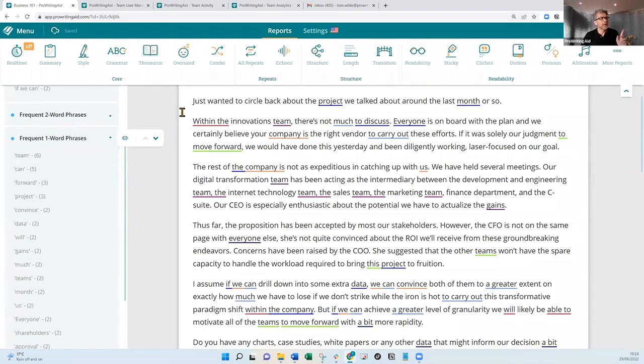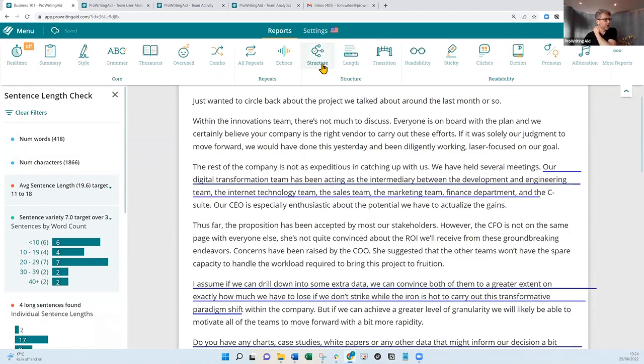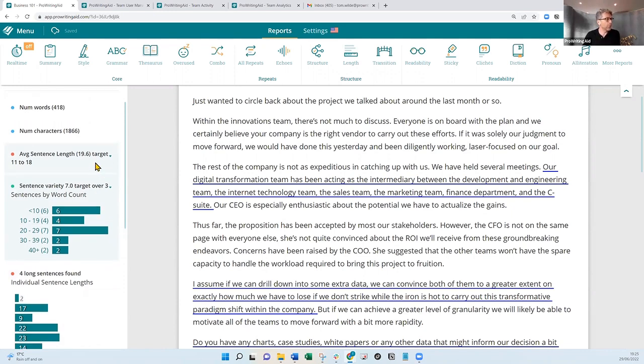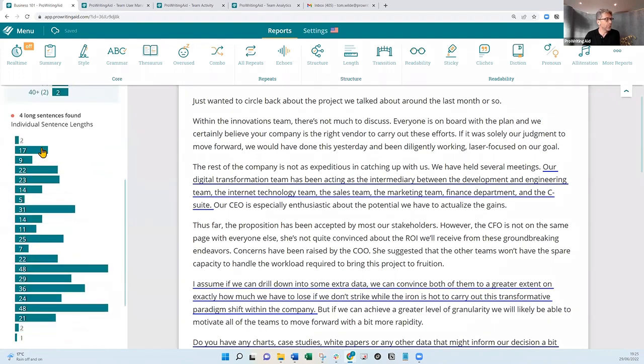Okay, let's dive into a couple of other reports. I want to show you these reports because they work in a different way. They're what I call advisory reports. So for example, the Sentence Length report. We know sentence lengths are really important for ensuring readability. The longer the sentence, the more likely your reader is to switch off. But sometimes we don't realize how long our typical sentence length is. Well, this report will help you. It gives you a really simple pictorial representation of the length of each sentence chronologically through the document.